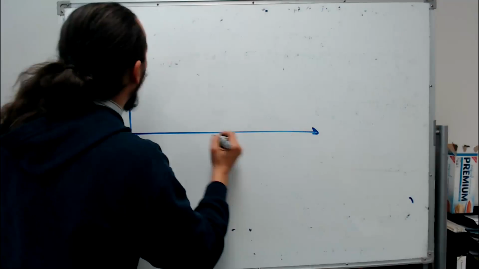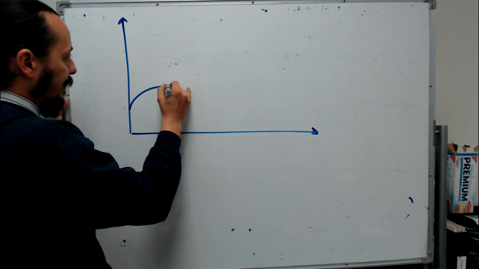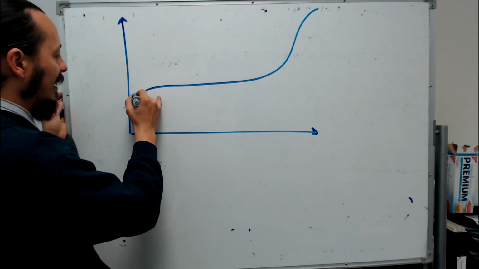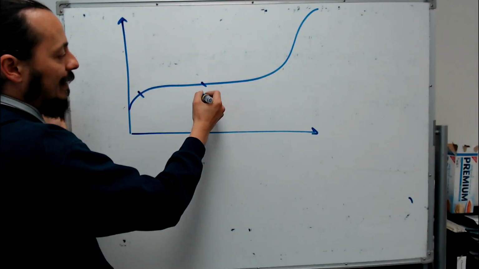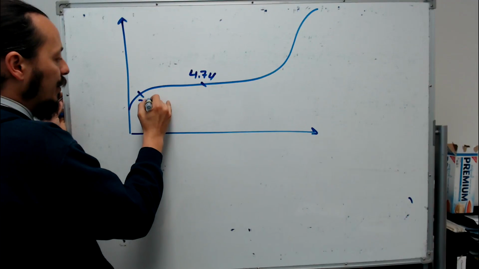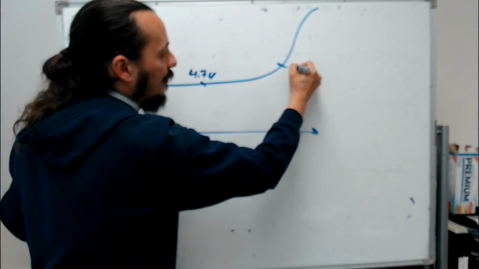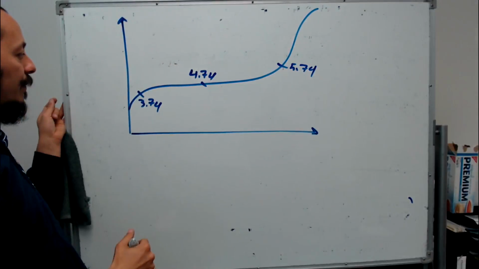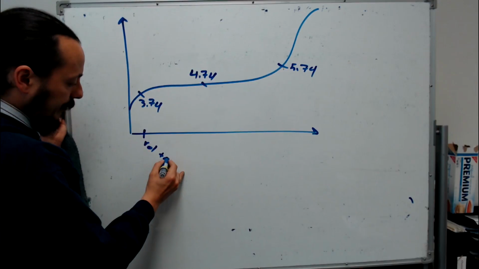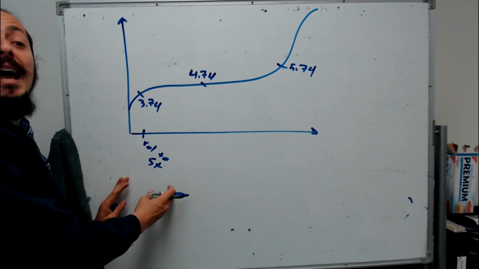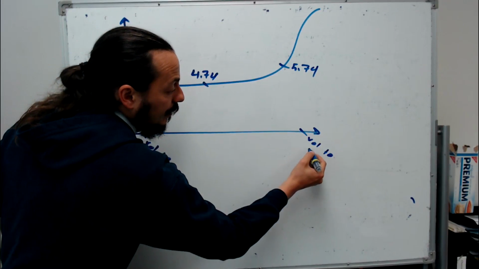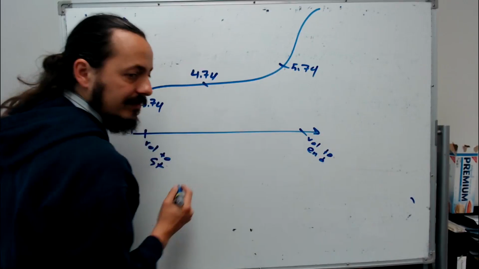Right? So when we look at buffer capacity, we're looking at our buffer. I'm exaggerating the buffer area so we can see it more easily. If we were doing acetic acid, we're going from 4.74 all the way down to 3.74 and all the way up to 5.74. And essentially, to find the buffer capacity, we want to find the volume of titrant to the start, and the volume of titrant to the end.